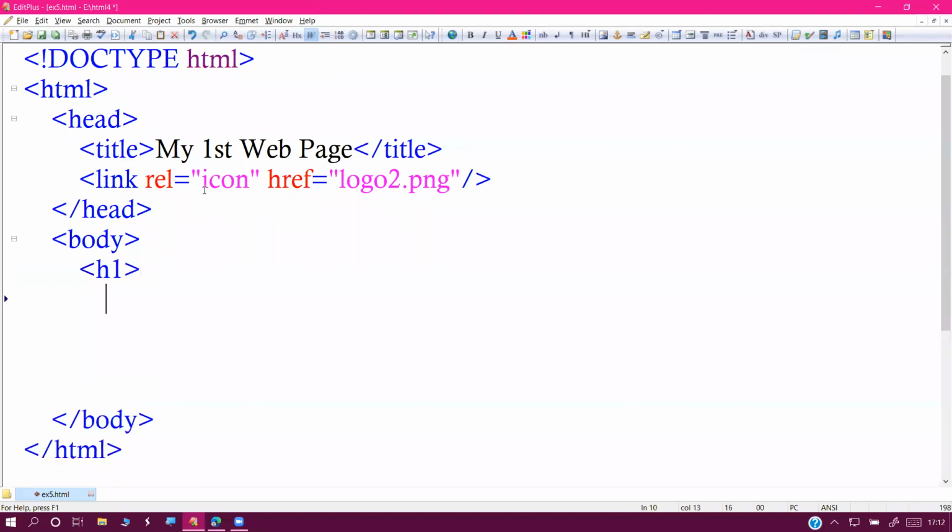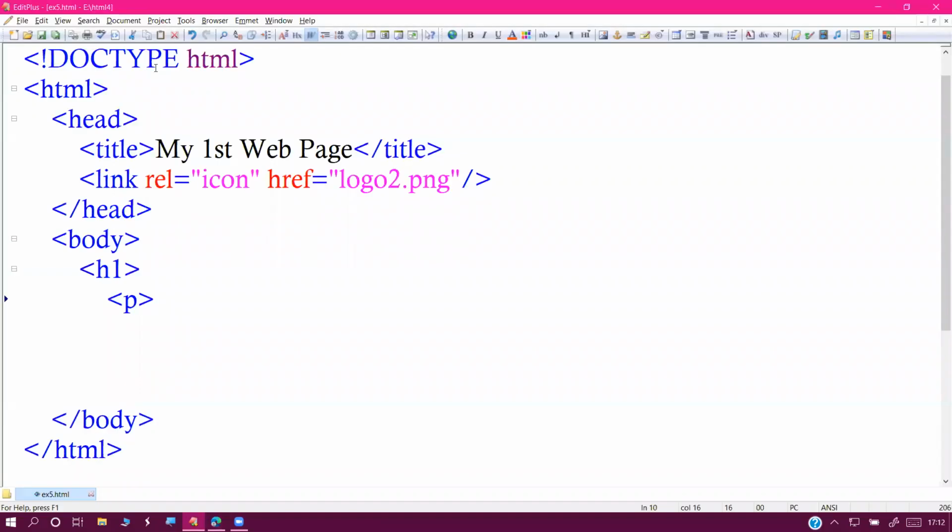Not only H1, but if I want to print a paragraph, it's no use, because everything is taken as a tag and gives a result, though here those are all empty tags. But my requirement is to display angle bracket H1 angle bracket as is on the web page. So an HTML entity is compulsory.